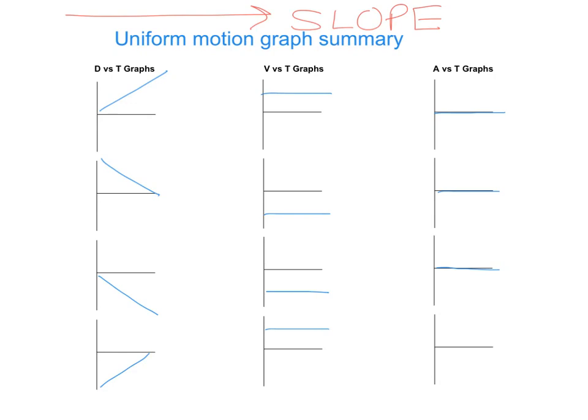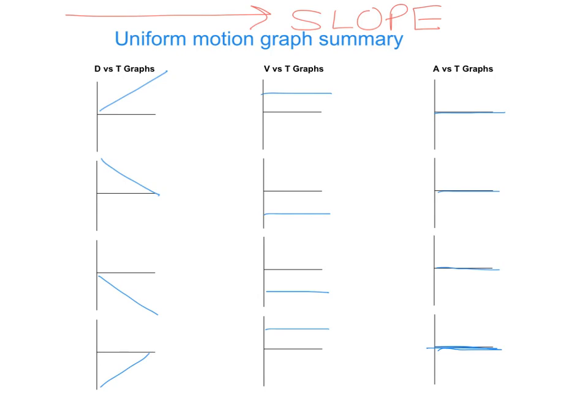So once again, you can see these two middle DT graphs have the exact same VT graph. The two outermost DT graphs, these ones right here, look at that, they have the exact same VT graph because the VT graph does not care about your starting point. And then we'll just get that AT graph in there.